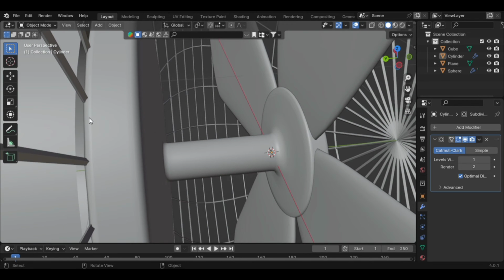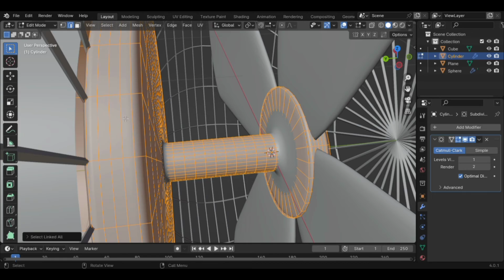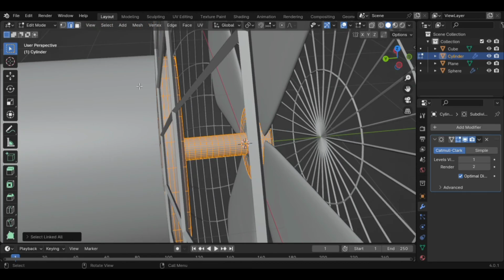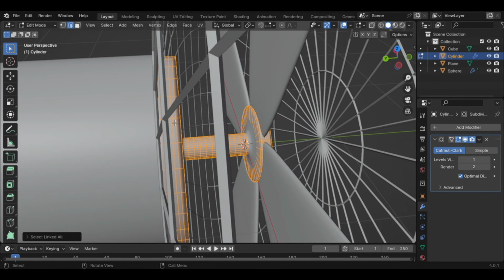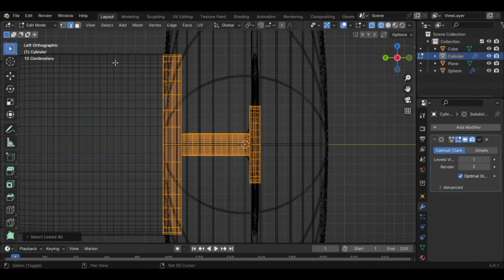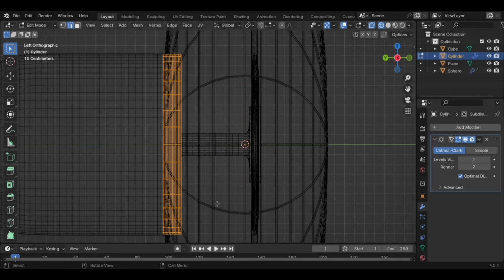Okay. Now that we have that, I'm not satisfied with this, so I want to scale it a little bit so it fits that cavity. So select everything.